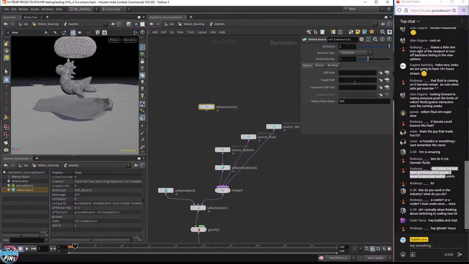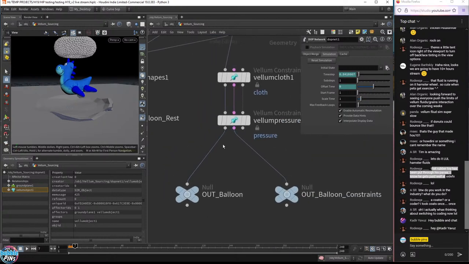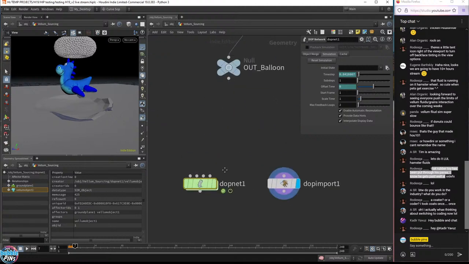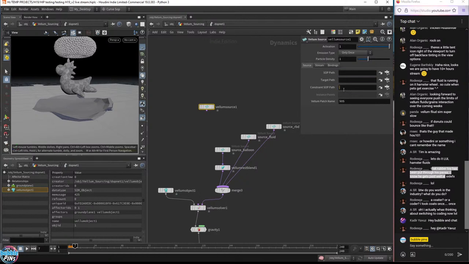Now, this vellum source is set up in a very similar way. You have a stop path and you have your constraint path, which are the first two outputs that we always had, the geometry and the middle purple constraint output. So those are just the same thing. It goes in the stop path and the constraint path. We also have a vellum patch name. So this is where it gets interesting.